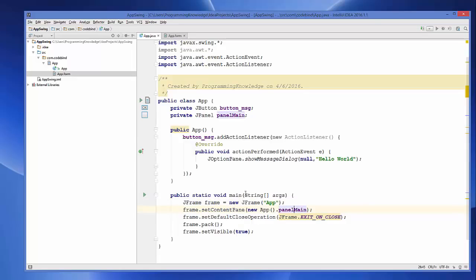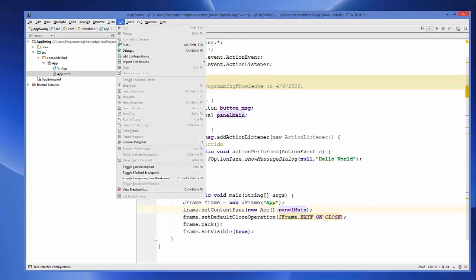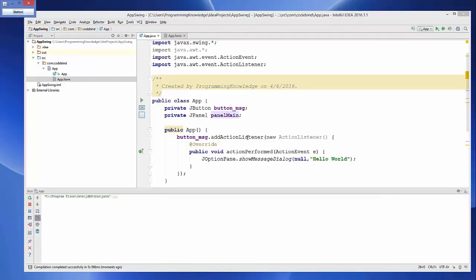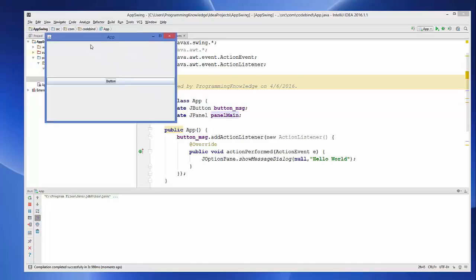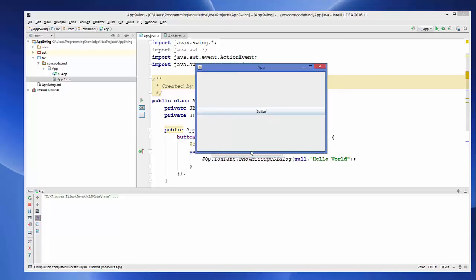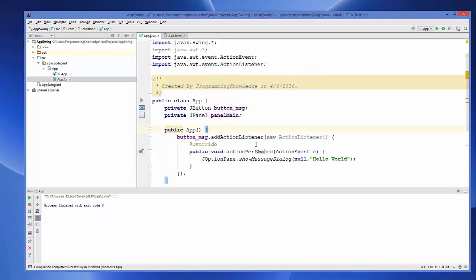Now save your code and we are going to run it. Just go here and click this run button, and it's going to ask you for the class which we want to run, which is the App class, and then it's going to compile this class and run it. Okay, so let's see it runs. You can see a small frame appeared here, and it's like only a button inside the frame. You can just make it bigger for now, and when we click this button it's going to show some message. So it shows hello world. Once again, hello world. Okay, so this is the very basic program which you can create in your IntelliJ IDE, which is a GUI Swing application here.